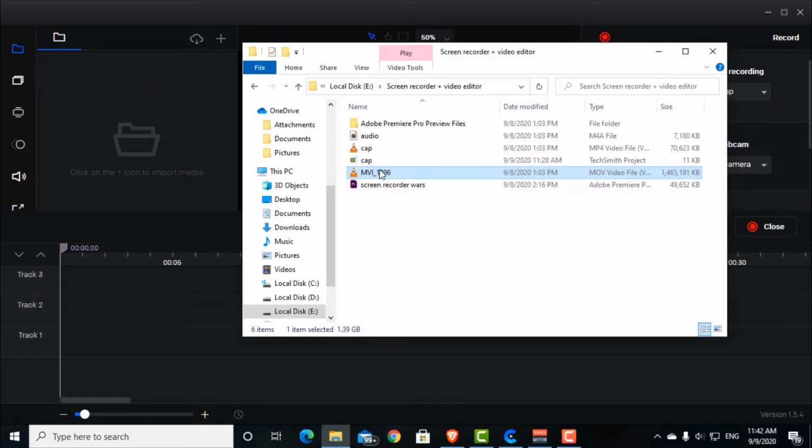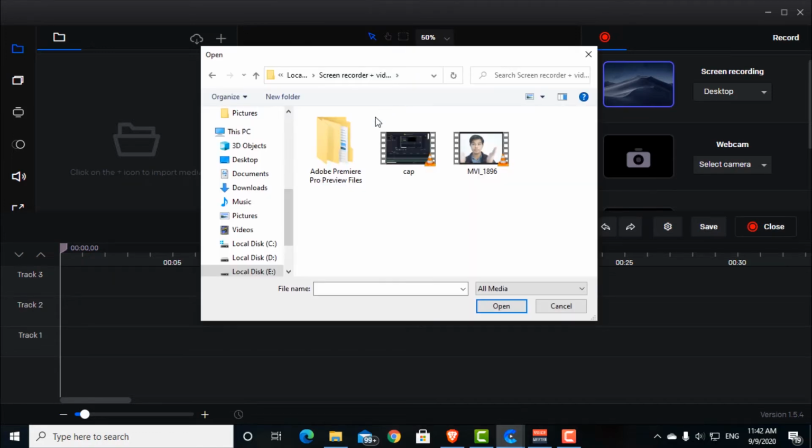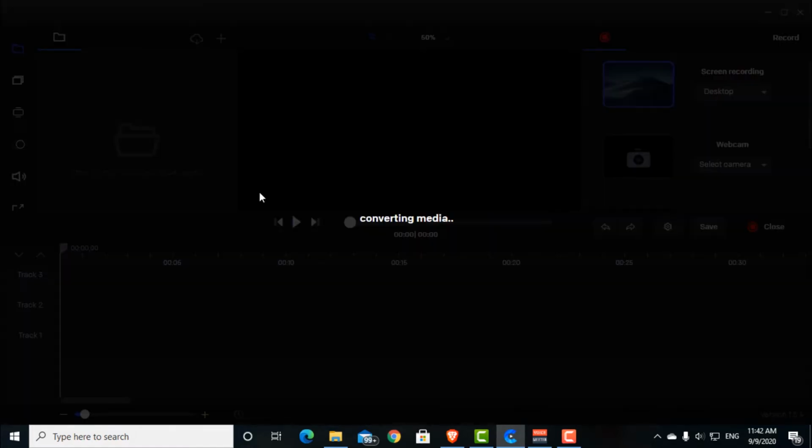And while you can just simply click and drag this to import it inside Camtasia, here you have to click this plus button and find that video, which is this one right here. So let's just click it, then click open. And unlike Camtasia, wherein the clip is imported instantly, here it needs to convert the media for a while. So this is what I don't like about Create, because it's really taking some time for you to import a live action video inside the app. So let me just pause this for a while and come back once this conversion is finished.